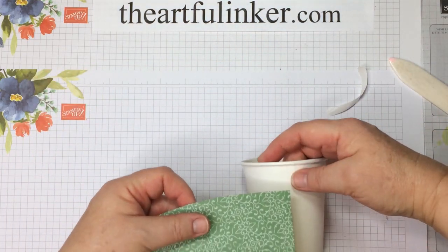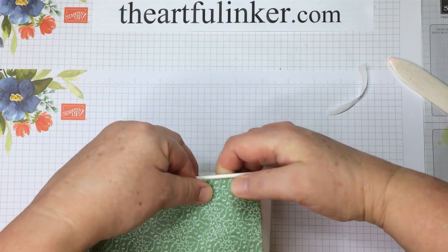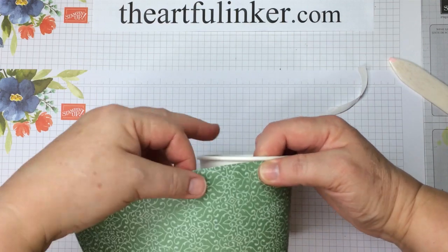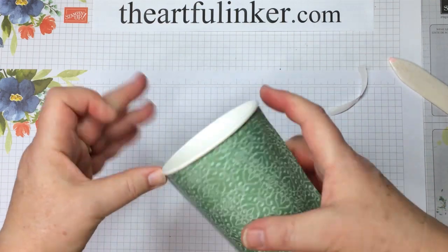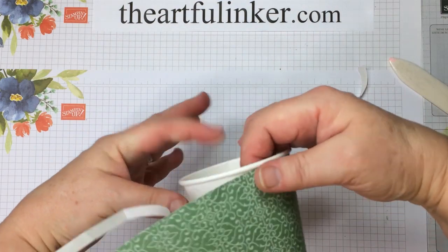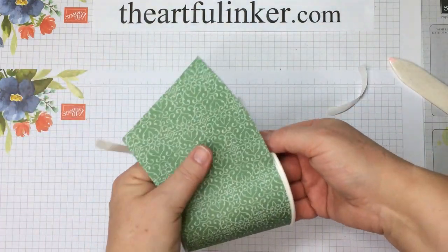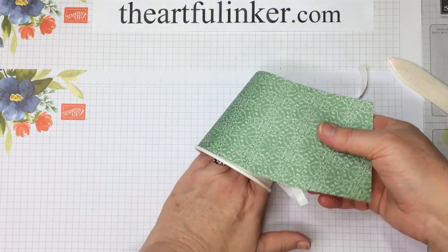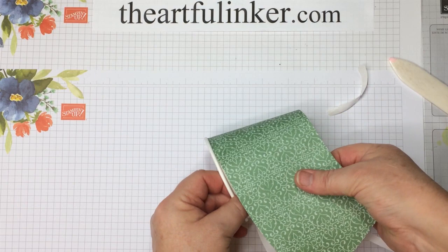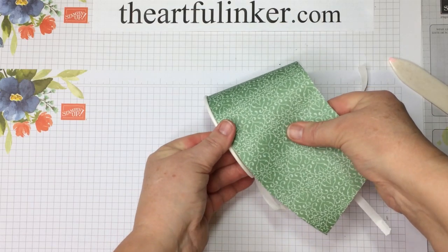And start here at the seam with it nudged right up at the top. Just nudging right up here at the top. Okay. And I'm going to go ahead and push all of this down and then pull some more of my tape. And I'm okay if there's a little bit of a gap. I just don't want this to come too far down at the bottom, which is what happens as I come around the corner here. Not that there's a corner on a round thing, but you know what I mean.